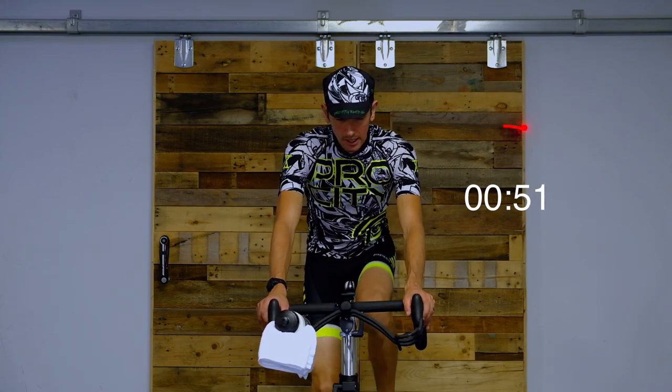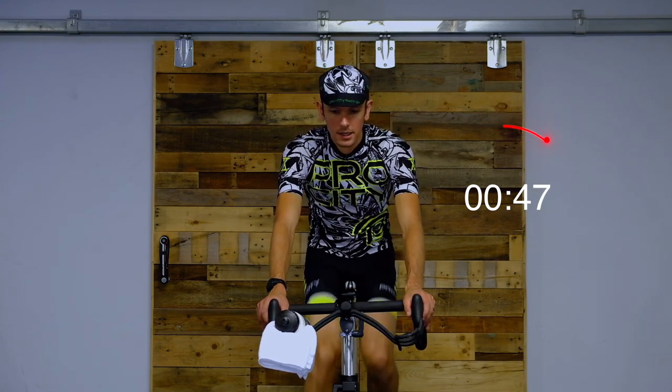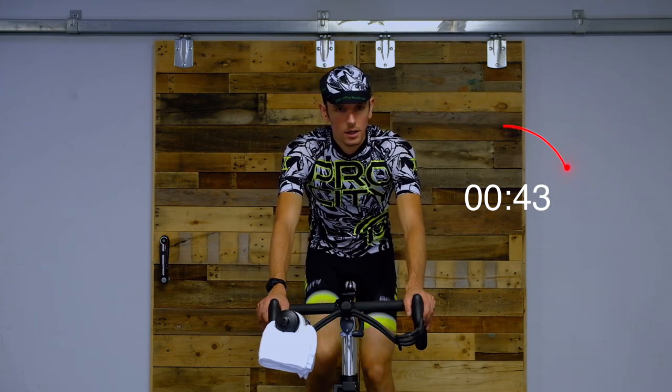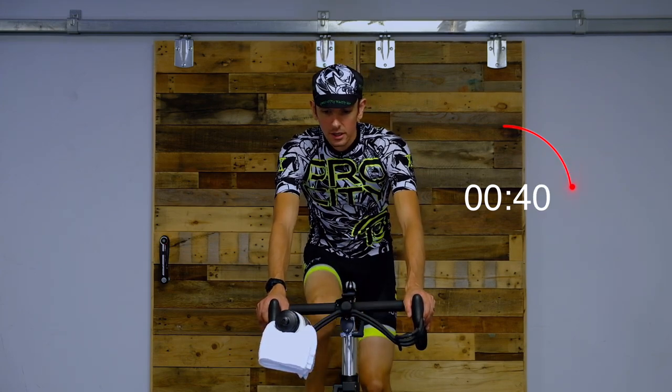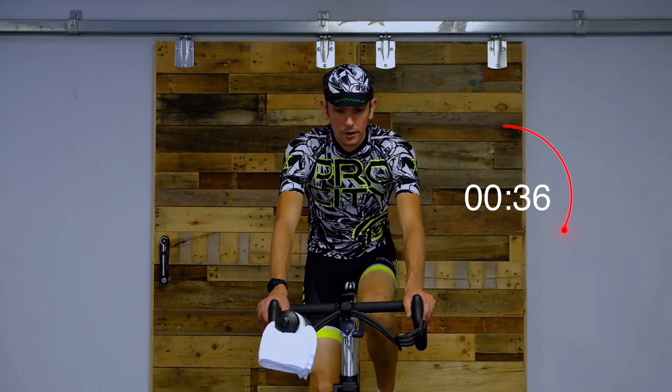All right, that's your single leg stuff. I encourage you to practice that at home. If you got time on the bike and you're just doing your own workout, start your workout with some single leg, finish it with some single leg. It's really good technique for out on the road.